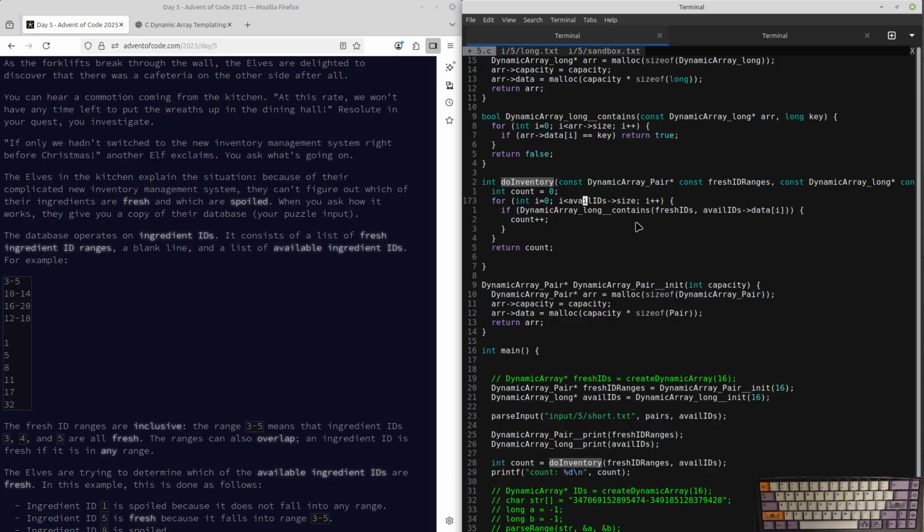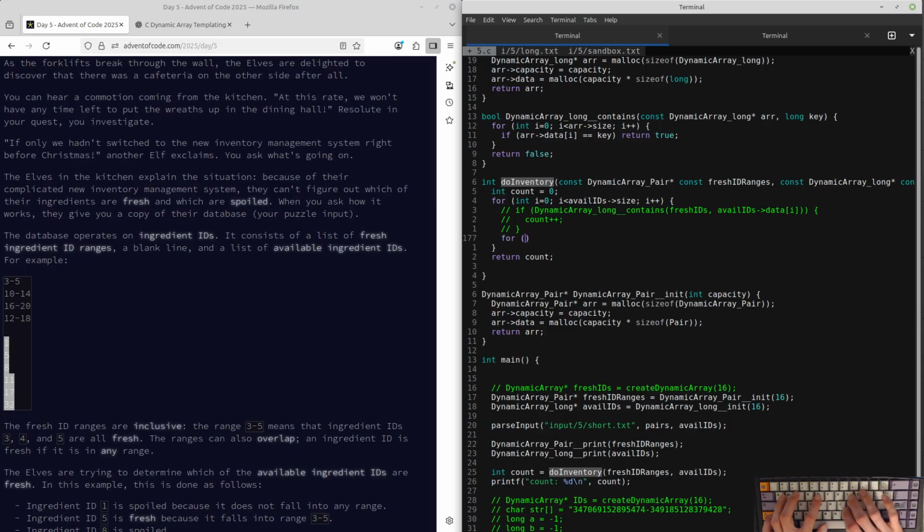So for each available ID that we want to check, instead of checking whether it exists in the array, let's just do it in this function. We can break it out into a function if we need to. We could say for each fresh ID, each element in the fresh ID ranges, which is an array of pairs, j less than fresh ID ranges.size.